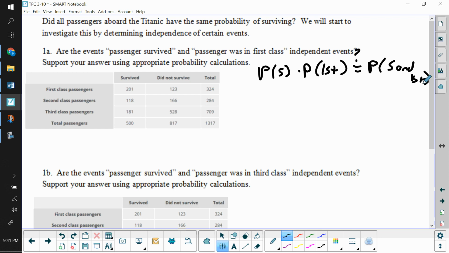So looking at the chart, we want to find a box that the only thing it represents is survived. And that would be this 500 here. So we're going to have 500 over our overall total. Remember, ands, ors, and individual probabilities are always out of the overall total. Well, in your independence formula, the left two things will always be individual probabilities, and the right will be an and. So everything in your independence formula should always be out of the overall total.